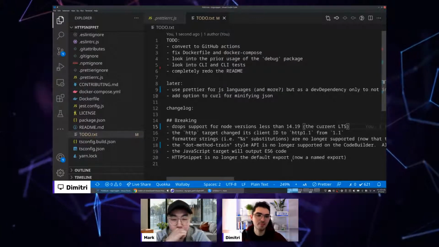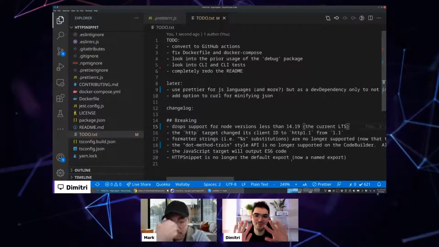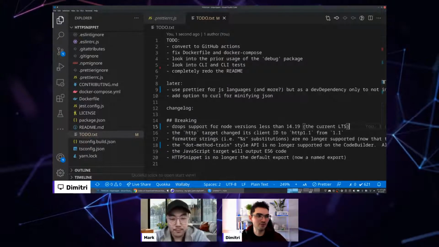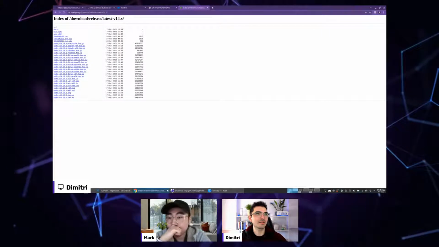I like pushing people when I make libraries. I always try to nudge people a little bit because I think it's helpful if we stay abreast of things changing in the world.